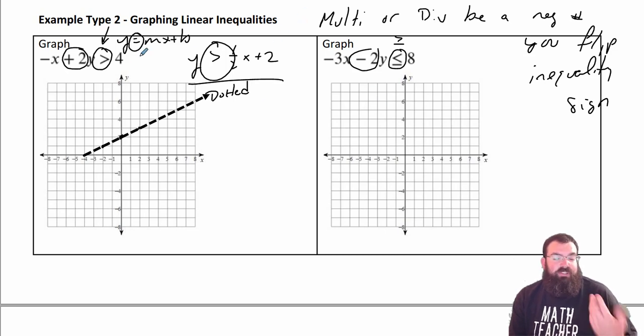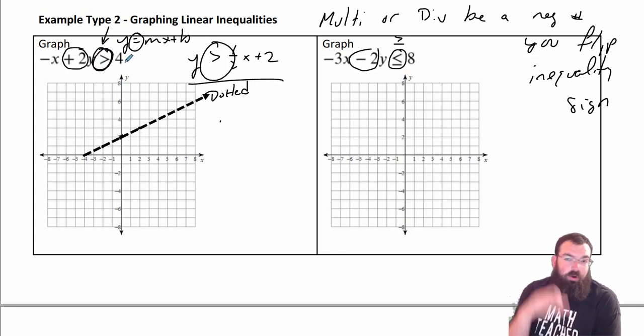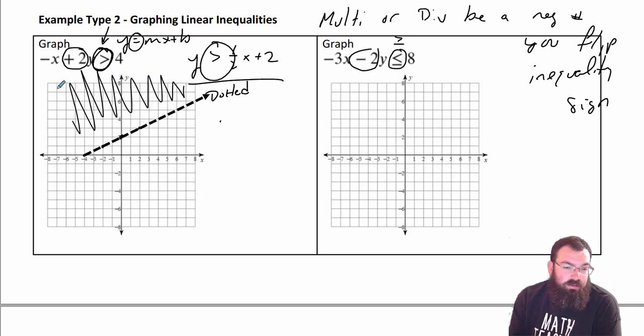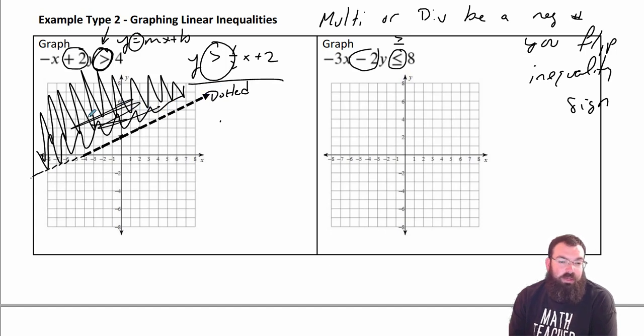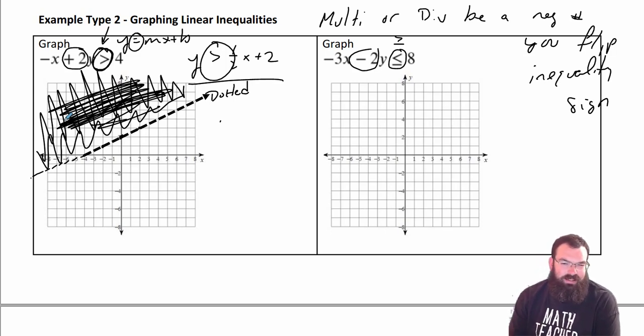Now, because it's an inequality symbol, we're going to have to shade. So because it's greater than, if you remember our notes from the very first video, we have to shade above the line. So I'm going to shade literally above. And this dotted line keeps going, right? So I'm going to shade above. And that's all you need to do. You don't have to make it filled in and take 20 minutes to do that. That's okay. It takes 3 seconds. Just make a little squiggly line to show where it's shaded. And that's all you've got to do. Literally, it is above the line, so that's why we're shading above the line. It's pretty self-explanatory.